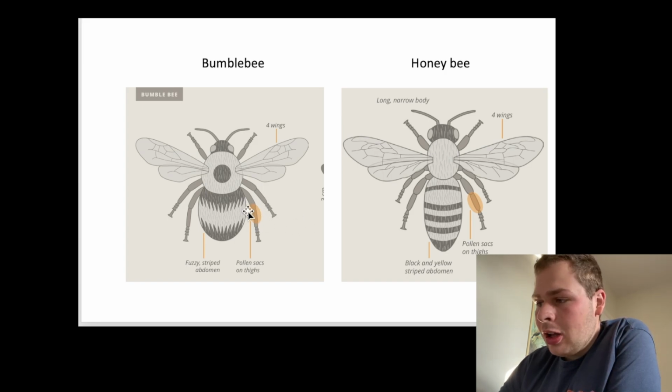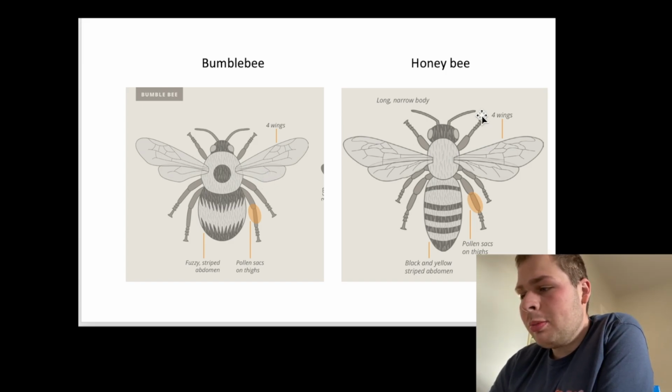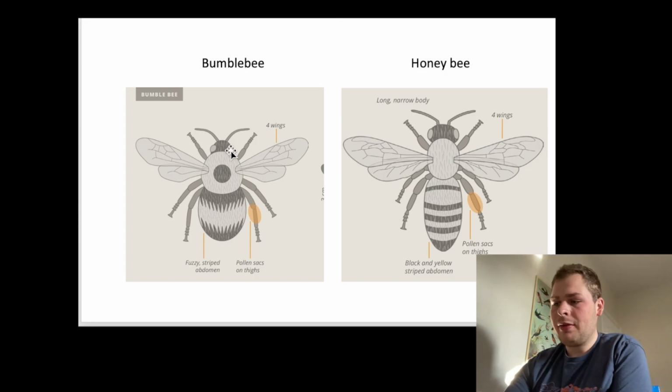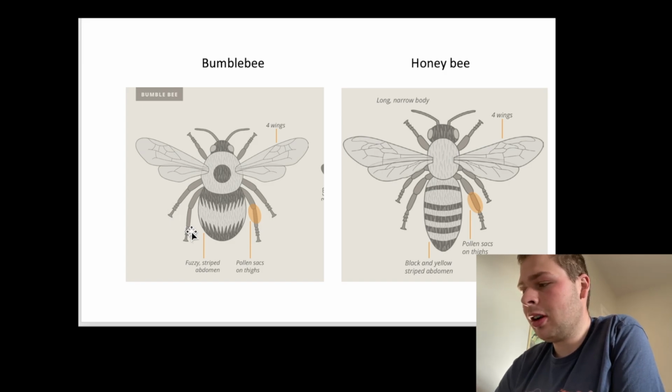And like all bees, they have 2 sets of wings on each side. So they have 4 wings in total, whereas flies have 2, which we'll talk about later. And the bumblebees are quite distinctive because they've got a very fuzzy abdomen, so their end part here. So that's a bit of an overview of these bees. And these bees are also distinct. They've got longer tongues, which we'll get to later.